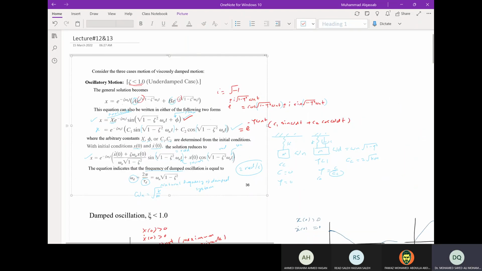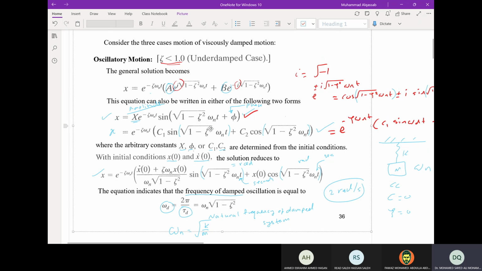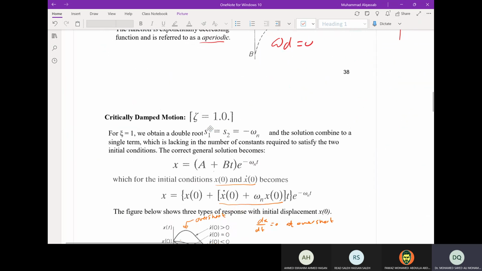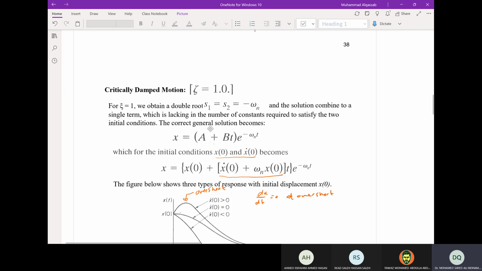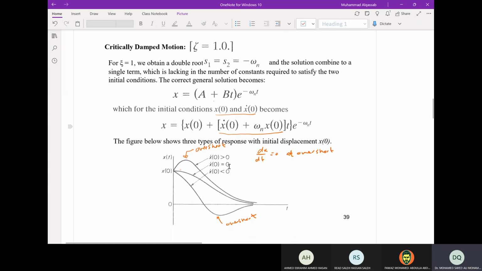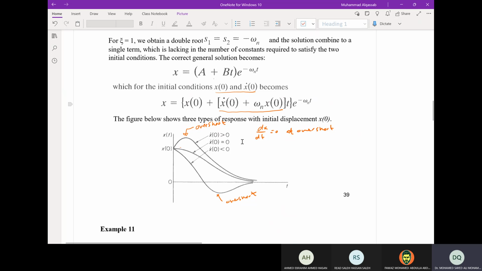Okay, so we talked about the response last time for underdamped, overdamped, and critically damped, which means that for each response, the equation for the response is different for each system. For zeta less than 1, zeta equal to 1, or zeta greater than 1, we have to use the corresponding equations, which are summarized in the formula sheet. You will see in the formula sheet that there is an equation for underdamped, for overdamped, and critically damped.